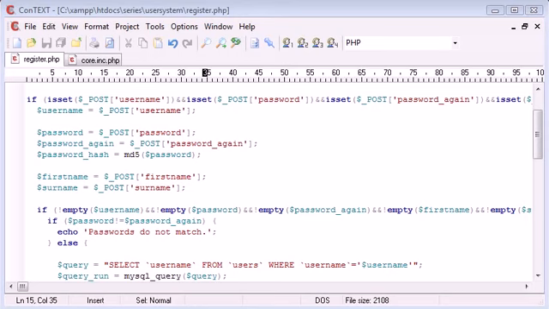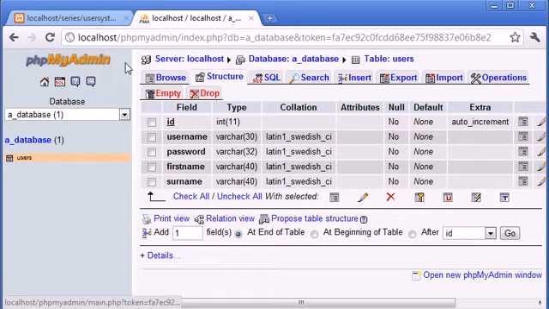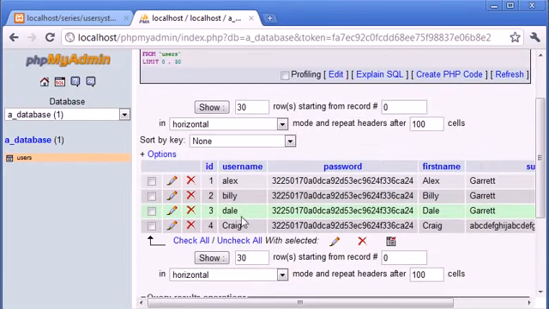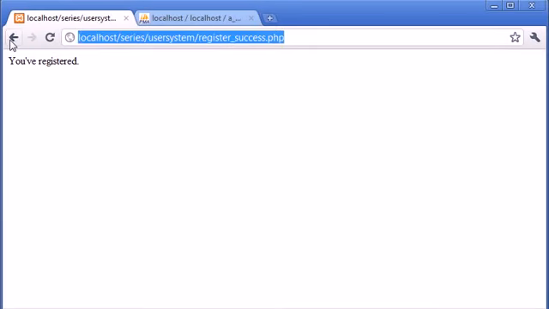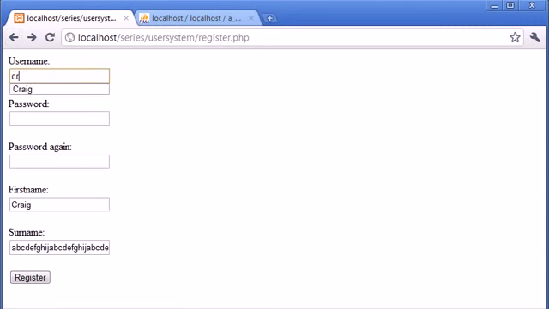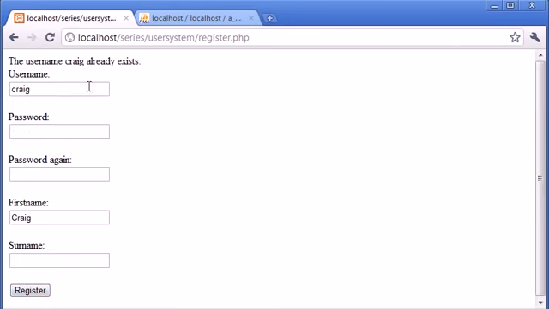And we do have one other issue with the database, which is usernames. If I was to now register a username, let's say with the username Craig but with a small c, this is going to be allowed by our code. The reason being is we're looking at case sensitive comparison. So if I was to register a user on here called Craig, let's go back to the register page, with a small c, and we'll just put, say, Malcolm. Okay, so now let's click register. Oh no, username of Craig already exists.